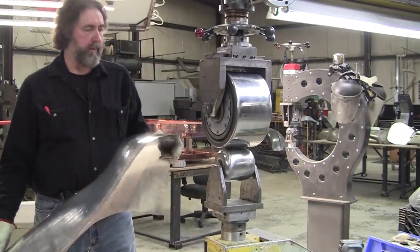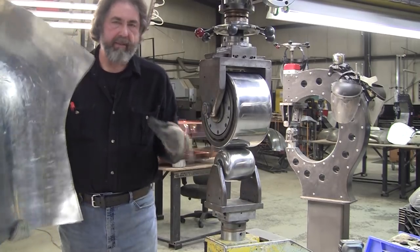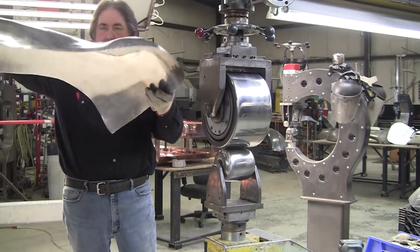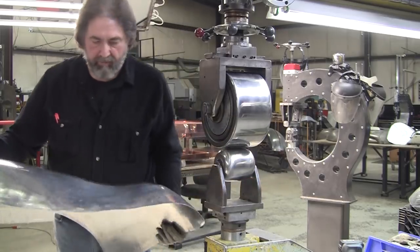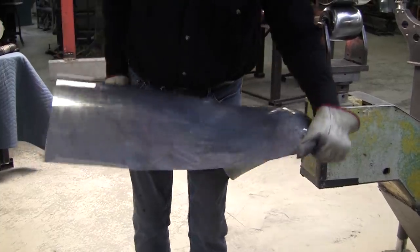you want to go through in a way that you don't get top wheel bite and you don't get bottom wheel bite. If I go through here, there's a valley right there. If I go like that, I'm going to get these top wheel bites. You can see them right there. That's a no-no. You don't want to do that.